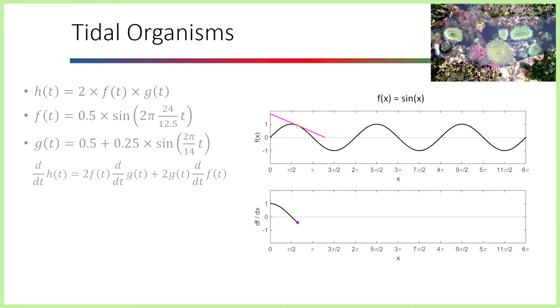Initially, sine of x is increasing, so the slope is positive and the derivative is positive. The slope decreases until sine reaches its peak, and then the slope becomes negative and the derivative becomes negative. Once sine reaches its minimum at x equals 3 pi over 2, it will start to increase again, and the slope will be positive until everything repeats itself. Because of course, the sine function is cyclic.